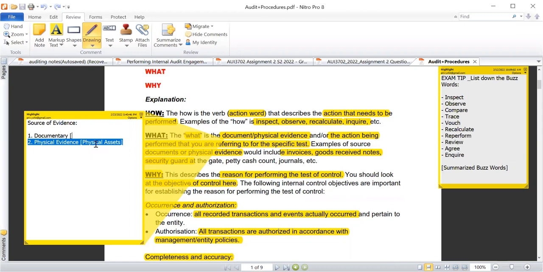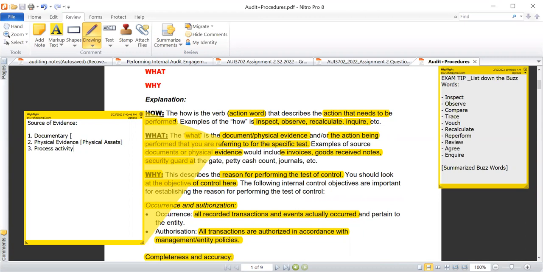And another source of evidence is the actual procedure. And that's what we mean when you're saying the action being performed. So that's the third source of evidence, which I would call the process activity. So by literally observing the process activity, or by observing the actions that are being performed within a particular division of the organization, I'll be able to collect evidence that way.